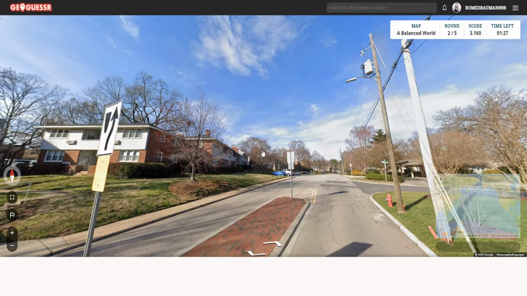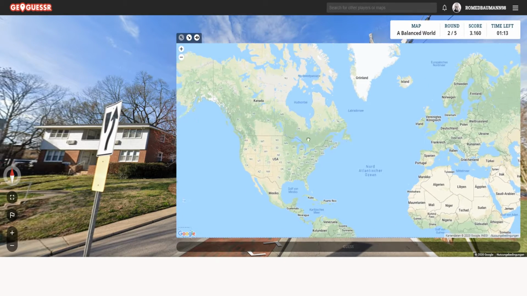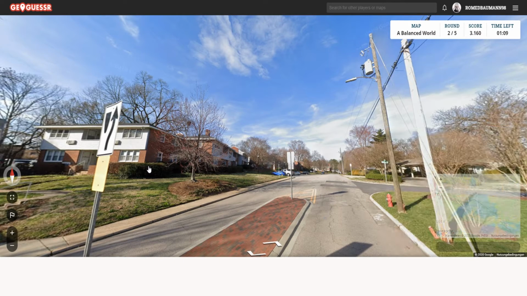All right. Is it the US again? Should be. Could again be Canada. I can't tell. This car does seem to be driving on the right. That's the important part here. So we're not in the likes of Australia and New Zealand. It does feel more like Canada. Does it?